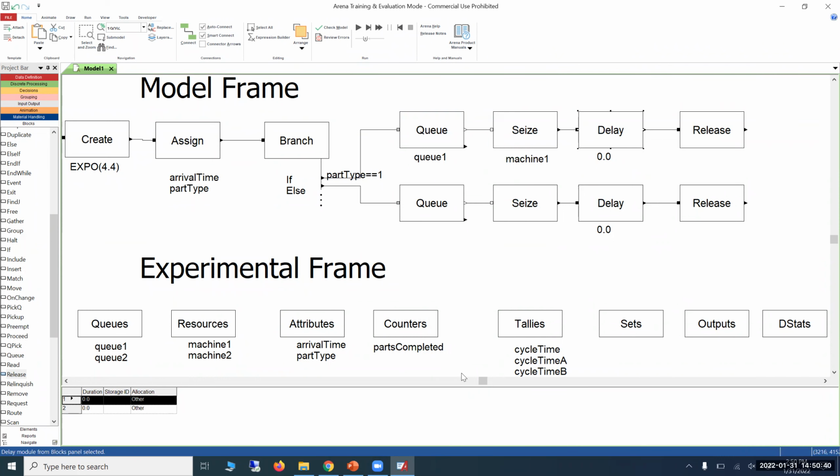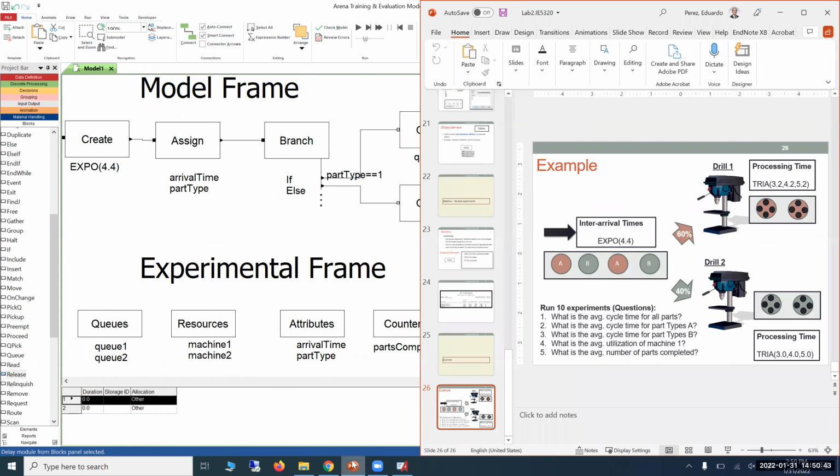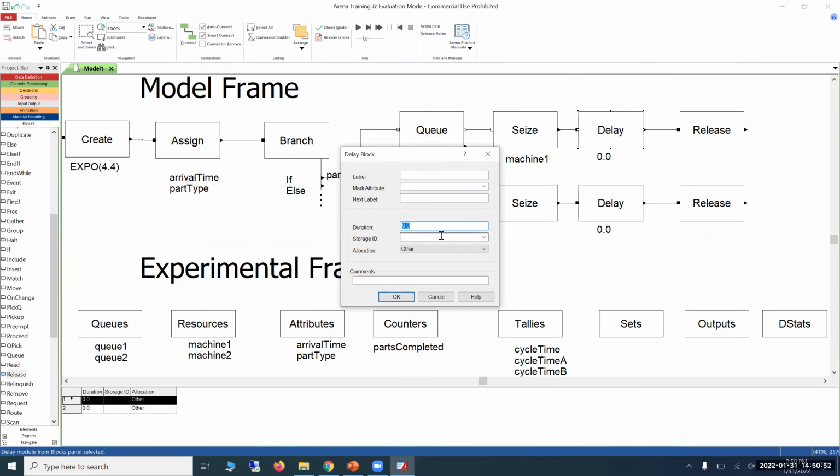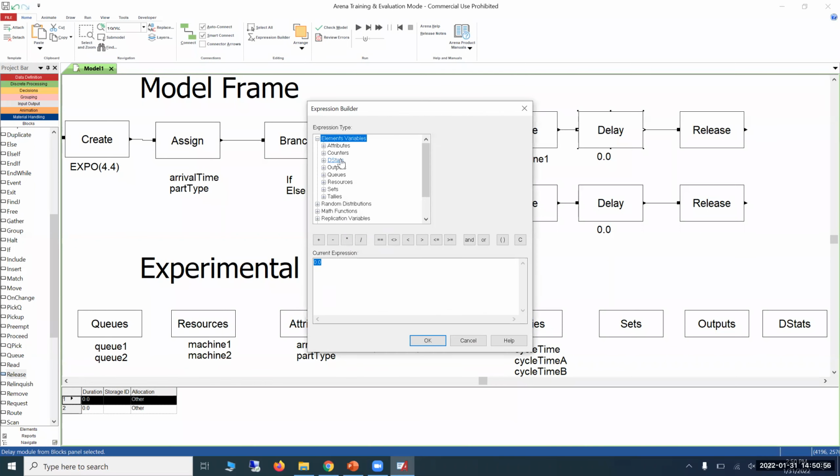The delay is given by a triangular 3.2, 4.2, 5.2. We can build that expression by looking at the random distribution triangular. You're going to put the minimum, the most likely, and the maximum.